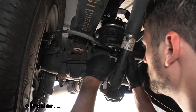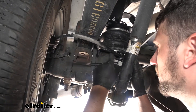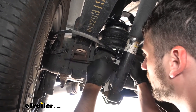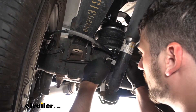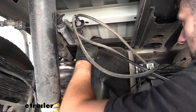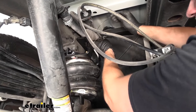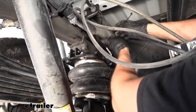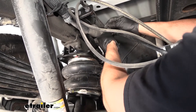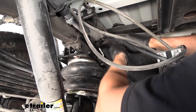In regards to re-securing the emergency brake cable on the passenger side, the instructions don't specify anything about this, so we just went ahead and took a zip tie and tied it through both holes to hold it in place — but kept it loose enough that when our suspension travels, we don't have to worry about it binding and breaking. Over on the driver's side, the instructions again don't give any indication of how to reattach this, so we're going to take another zip tie and secure it to the factory wiring harness. It's going to be pretty much held in place between the gas tank and the upper bracket, but we'll secure it so it doesn't get down in between that bracket and start rubbing on our airbag.